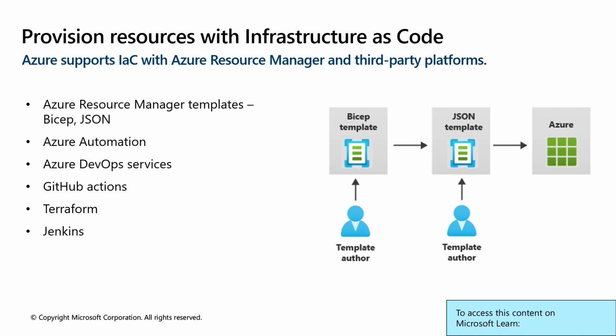Now, there's a series of other third-party tools that you can use. You can see Jenkins and Terraform, two very popular tools to manage infrastructure as code, but all of them are capable of being deployed against Azure. We've got the Azure Resource Manager templates. We've got our Bicep capabilities. We have our Azure automation tools inside of Azure to provide automation and control of the infrastructure that we're working with. We've got Azure DevOps as our DevOps tool to manage the CI/CD pipeline that you're working with.